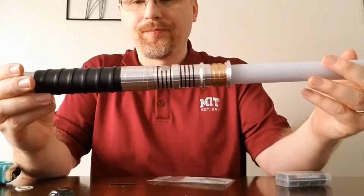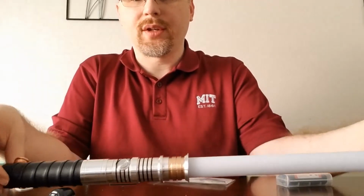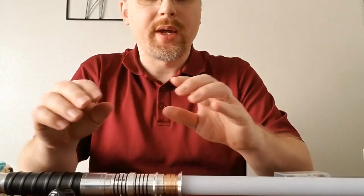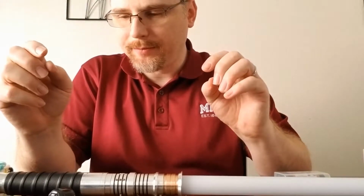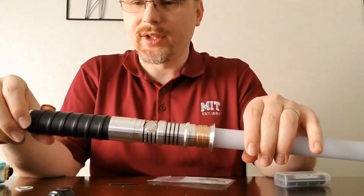So I think that's it for my review. The thing is, recap, the Mace is an absolutely wonderful saber. I like it a lot more than I thought I was going to. I bought it for my son because he is Samuel L. It's going to be his 5th birthday present. I got this for myself.